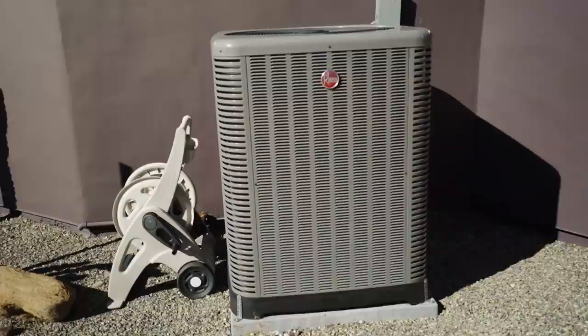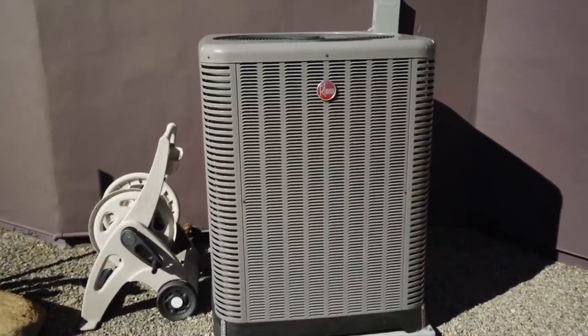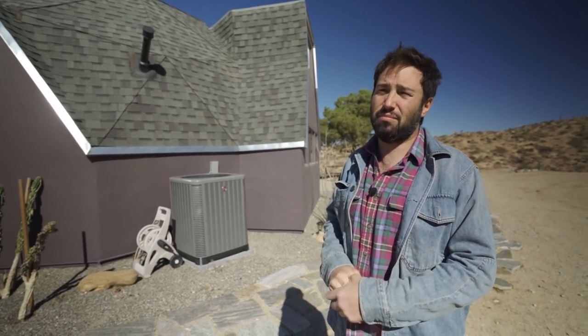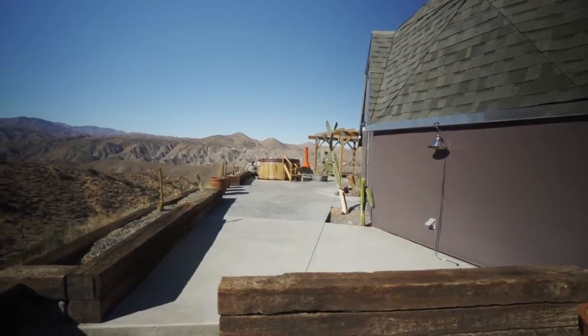This is a four-ton air conditioner, probably bigger than we need. This is the chimney of the furnace that warms the place up in the winter. The high desert specifically has pretty extreme temperatures — it will snow in the winter sometimes and it gets very hot in the summer. You need to really understand how you're going to heat and cool the place.